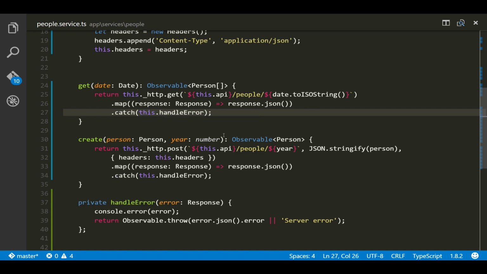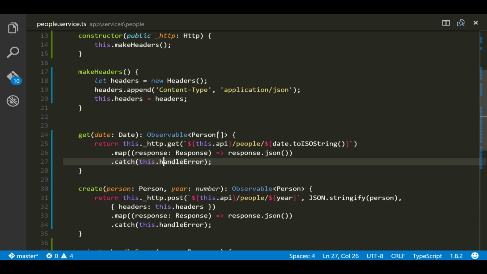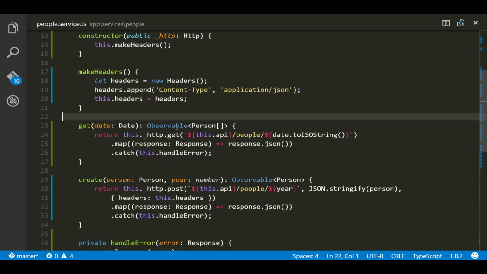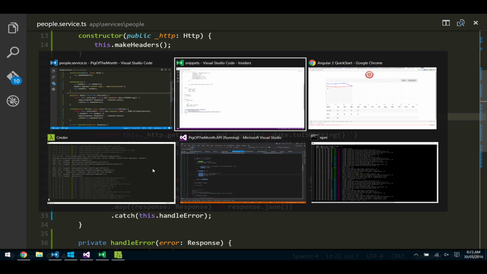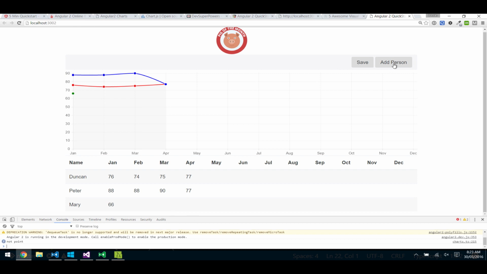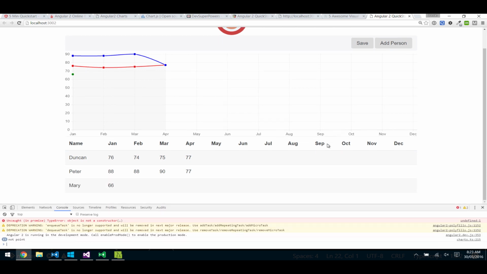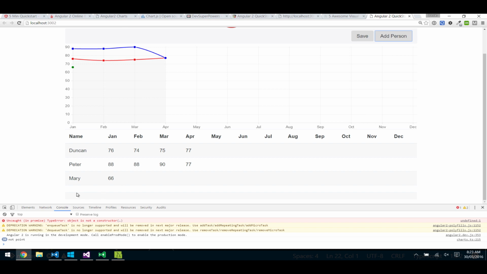And that's us. So now we've done a bit of Boy Scouting and we have a bit of error handling and we've got a more strongly typed service here. So things should be working for our create function. If we go back over to the browser and we come up here and we click add person, we can see that it's added a person here, although the next row is white, so we won't see it. So I'm going to just do it again, and you can see it added 2 new people, but they're empty, and it's added 2 new rows. And that automatically saves that add person as we go.